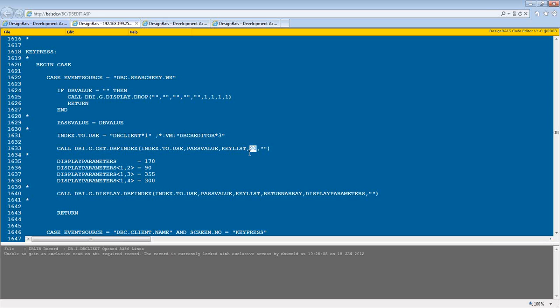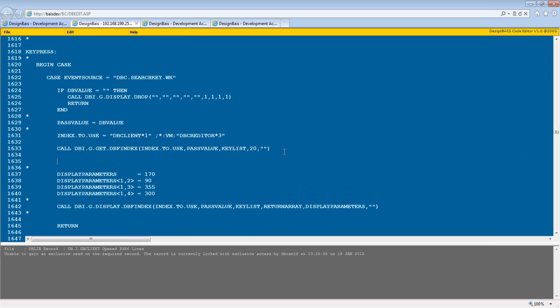Now I'm specifying also that the depth of search for this particular index get is 20. So I'm going to return a maximum of 20 values from the database. The reason for that is because I might have 100,000 records in my client database that start with A. So if the end user hits A and pauses, I don't want to return 100,000 descriptions, because that's going to take too long.